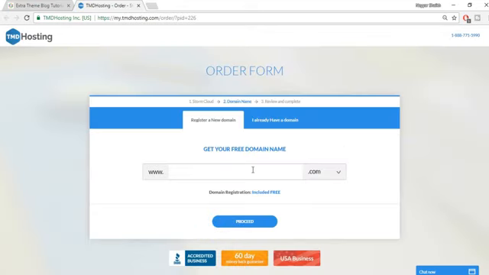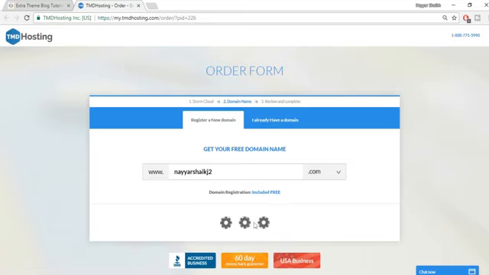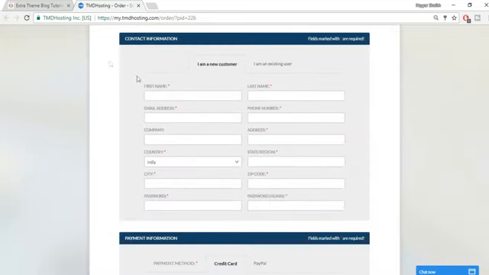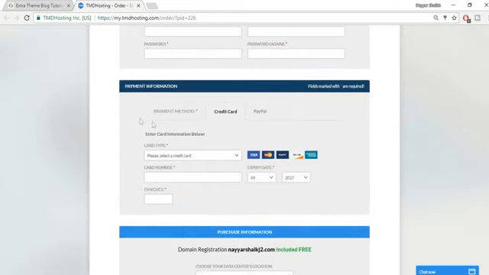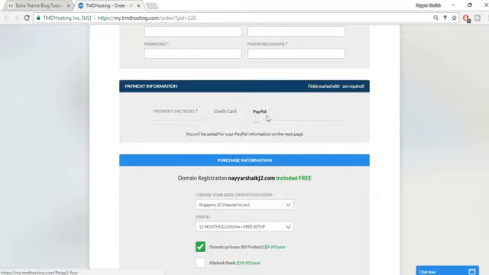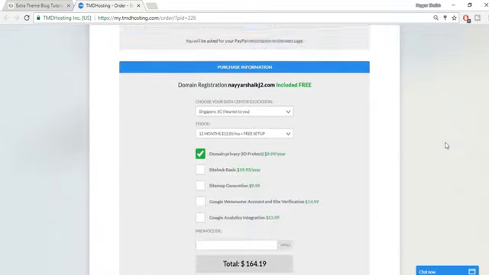Now here you have to select the domain name which you want for free. For example, I can select any domain name like nayashake1 or 2 whatever .com .in. You can select everything from here, and once you select your domain name, just click on proceed. And here you have to fill in your basic information, okay? Contact information like your first name, last name, email address, phone number, and so on, all this basic information, okay? Then you have this payment information over here, your credit card, debit card details. Suppose you want to make payment through your credit card or your debit card, then you can enter all this information over here. You can also pay through PayPal. You have this PayPal option over here also, okay?